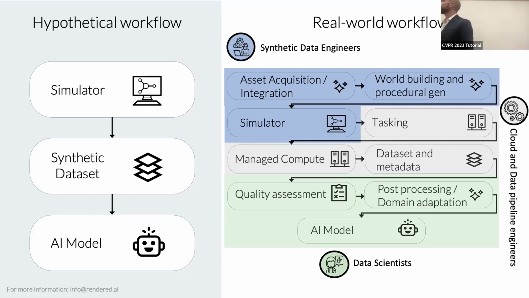And not only does it require tools, but really, if you stop and think about it, if you were starting from scratch, there's several different types of skill sets involved. So getting people that have 3D modeling and simulation experience pipelined into people that have cloud engineering experience and data scientists means that you've got all of these different groups that are now participating together. And for most organizations, that's more than they're really able to pull together. It's expensive talent. And the Venn diagram of overlap in these types of capabilities is pretty limited. So most computer vision engineers don't come with great depth in 3D modeling and simulation, and vice versa. Cloud engineering is, of course, its own art.